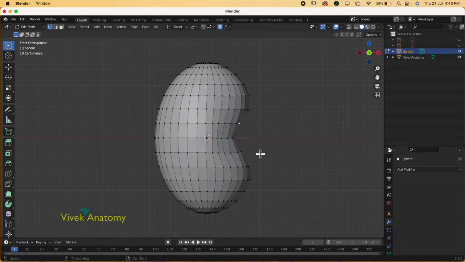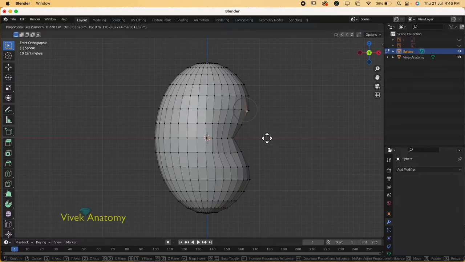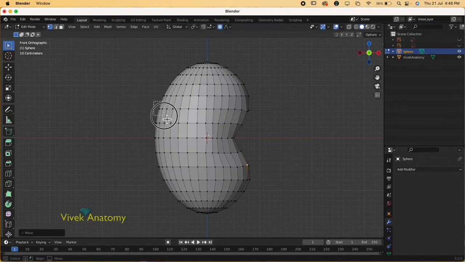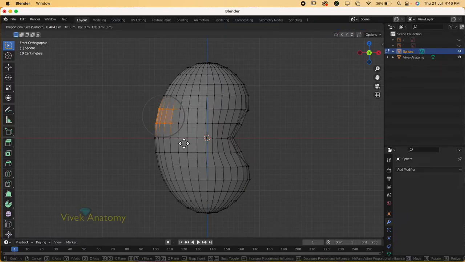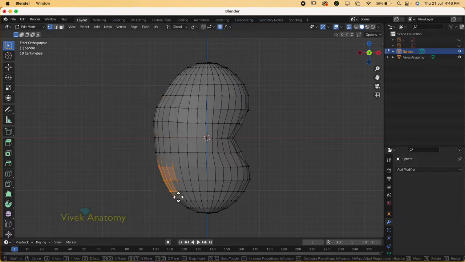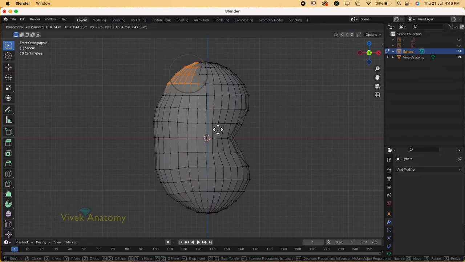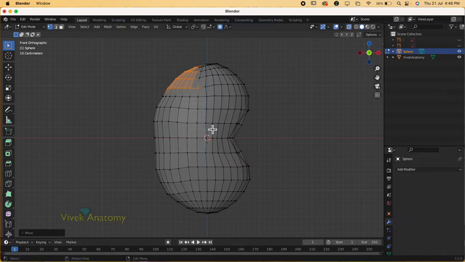As you know, in reality, the kidney doesn't look this smooth. So if you want to change some little details, maybe you can choose some of the vertices like this. If you want, you can turn on the X-ray, select a few vertices, grab, make a bigger circle by rotating the wheel, and then maybe like this. Okay, so you are making some bumps on the kidney to make it look slightly natural rather than like a rubber ball or something.